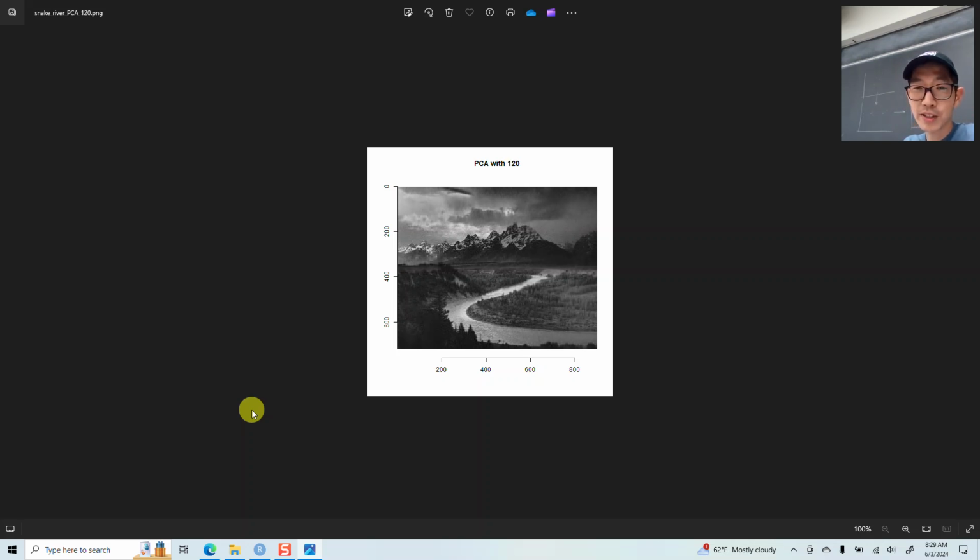Here it is 70, 90, 120, 150, 180, 210, and that's with 500 principal components. So what's the difference between 500 and 400 principal components? I don't know.